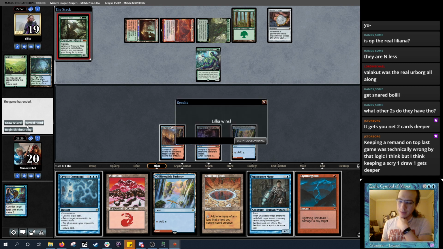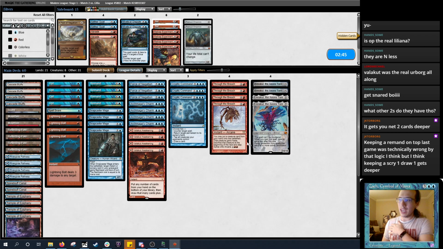Keeping a Remand on top last game was technically wrong by that. No. It's that, JK Torborg, it's that I don't have infinite mana. In that situation, the Remand was buying me time by remanding a 7-mana spell, whereas Opt is costing me mana to dig. I think I was thinking about it correctly, but maybe I wasn't.